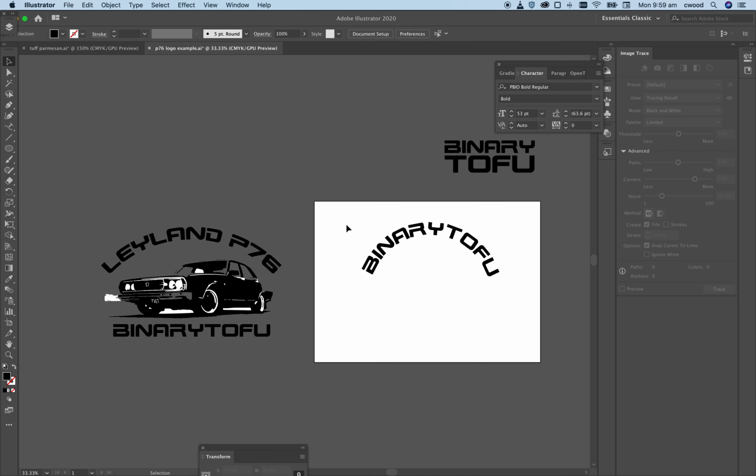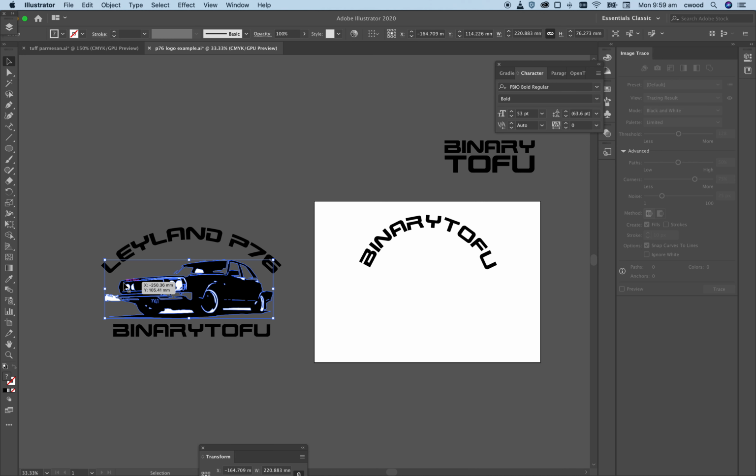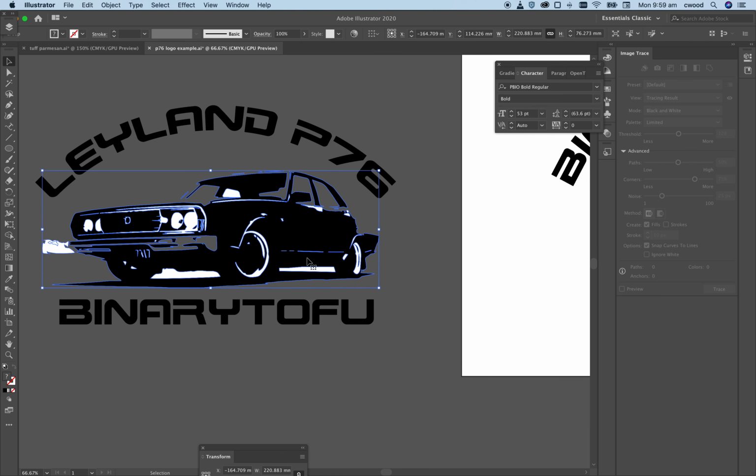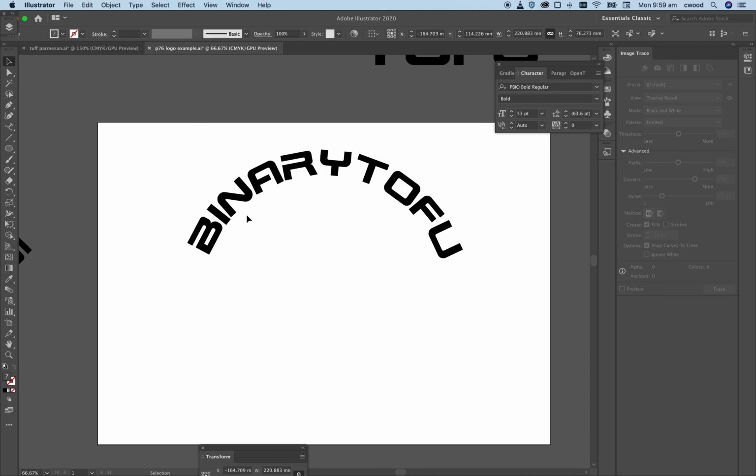We've only really got one bit of type that I've actually thought about using. I'm shooting from the hip as far as putting this logo together goes, because I think that's the best way, in that you can see that it always takes a bit of effort to pull things together. Okay. So let's create a circle.